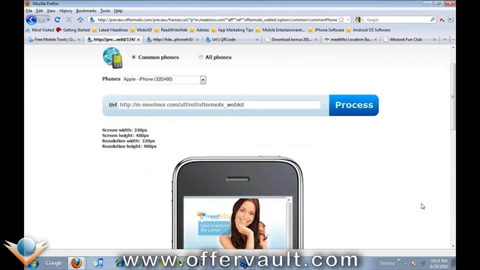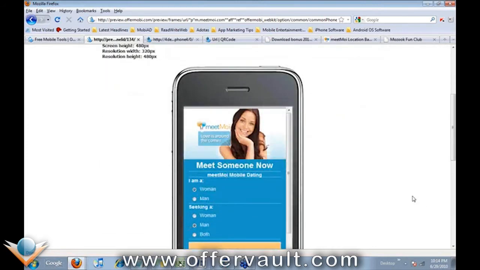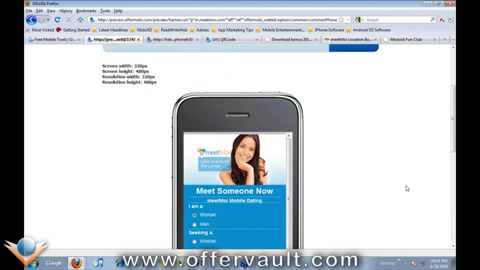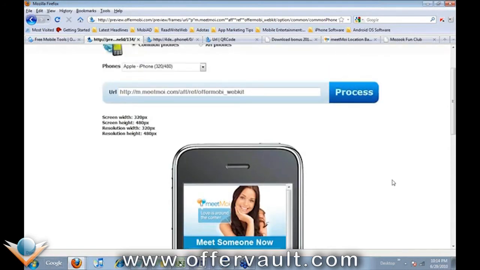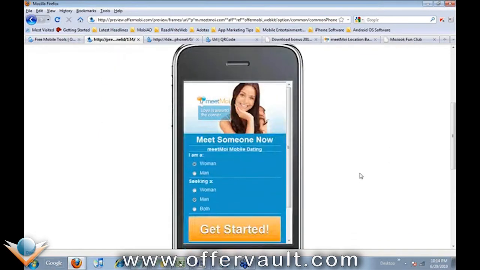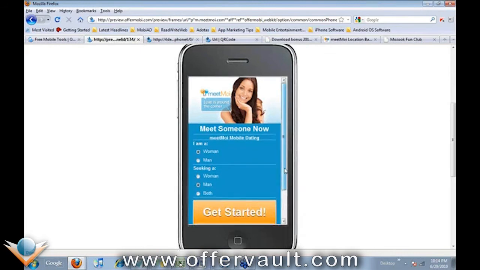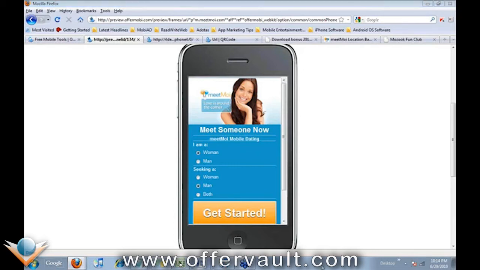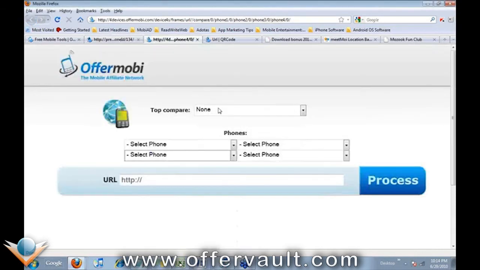In the past, our offer for Meet Moi, this is a high converting offer. This is returning a wonderful ROI, so I'd suggest that you run this. So this was feature phone only, and now we actually have a second campaign, which we're proud to announce today, which is smartphone based. So this is looking at this on an iPhone, and you see how simple this form is. So we have publishers today running this and receiving a very profitable ROI. So again, we'd encourage you to check this out. This is a US-based offer. We have two campaigns. One campaign is specifically for feature phones, and one campaign is specifically for smartphones. Again, we're looking at the iPhone offer here.